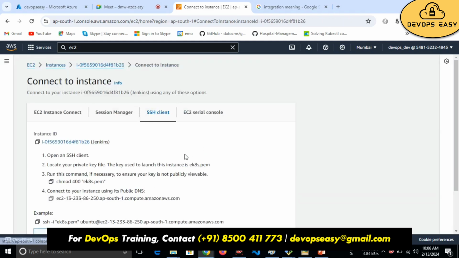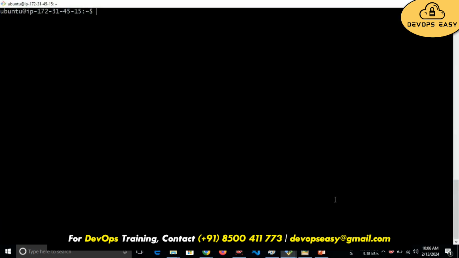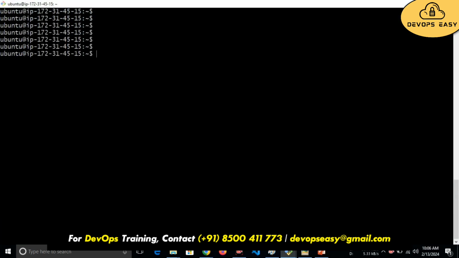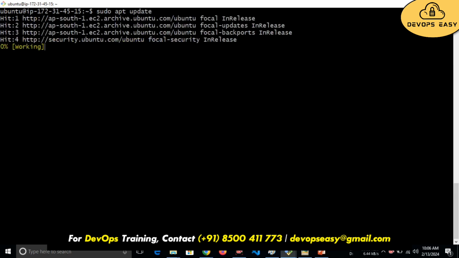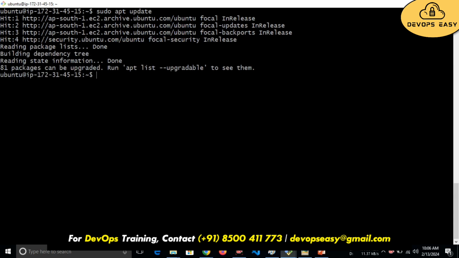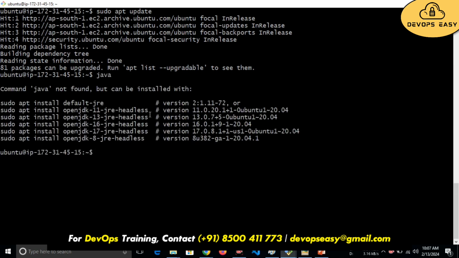Now I will quickly log into this server. Okay, there is time. I'm inside the server now. Sudo apt update. Still there is time, right? I will try to install Jenkins and show you the basic overview. Sudo apt install. I don't know, I will just search. Java, enter. Whenever you enter Java, enter, you will get some command, just copy paste, that's it.